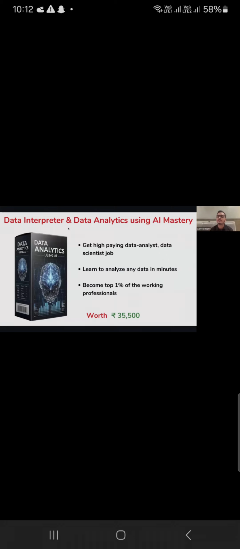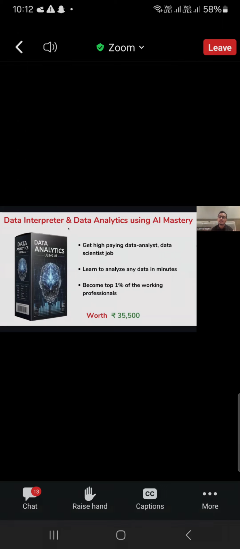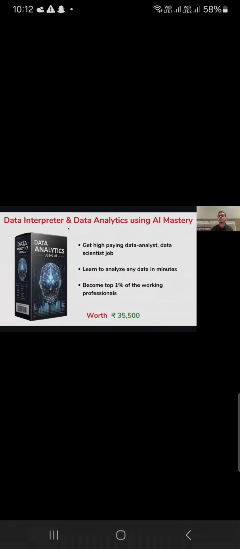Otherwise, they will go out of job within the next 12 to 15 months. As simple as that. Because all companies, whoever is doing data analysis, whoever is playing with the field of data, they need it 10x faster, in a more efficient manner.